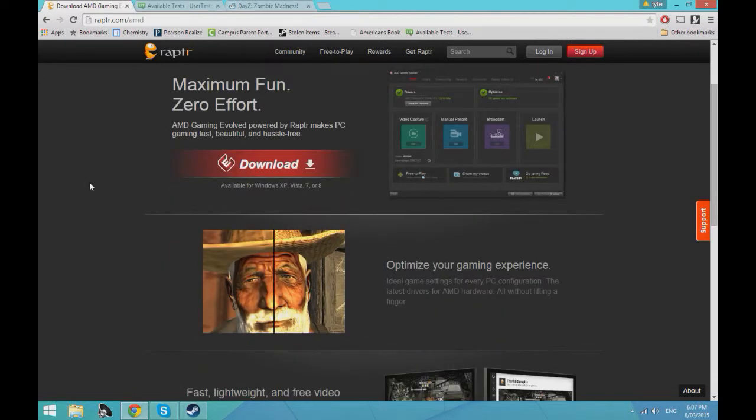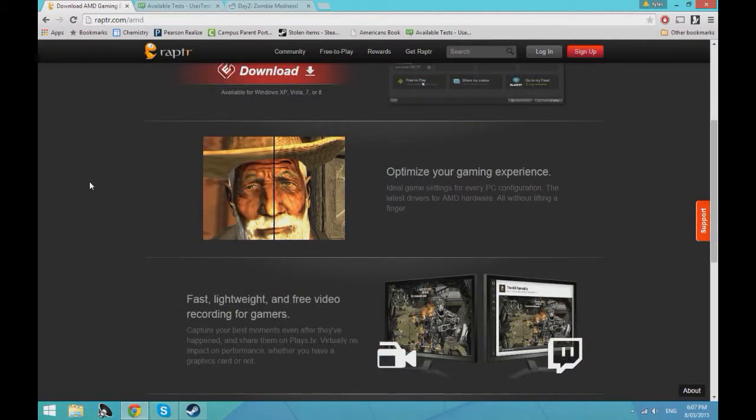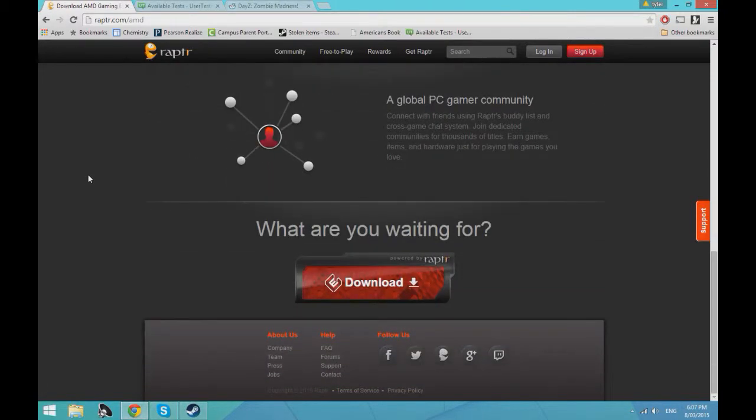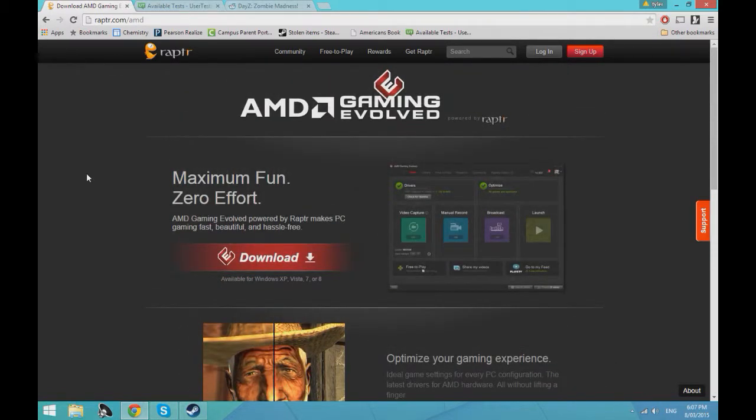And surprisingly, it only takes a little bit of a performance hit to your graphics card, and you need an AMD graphics card to run it. But you can use an NVIDIA card with it, but I'd recommend not to use it because our next software uses NVIDIA exclusively. But the file sizes are really, really small. It just records a standard MP4 instead of like a 50 gigabyte AVI format. It can also stream directly to Twitch. I've heard good things about it on Twitch.